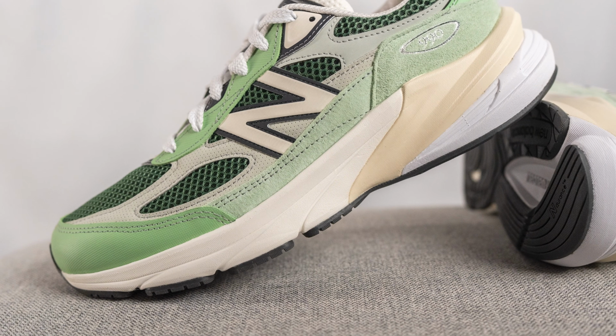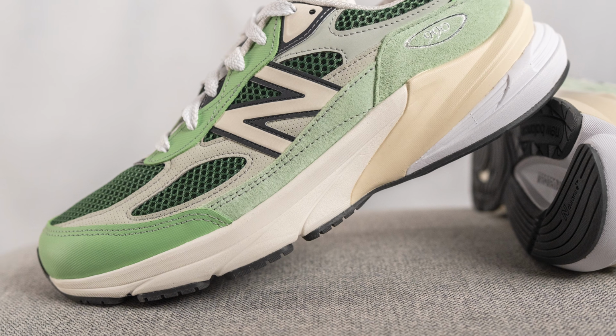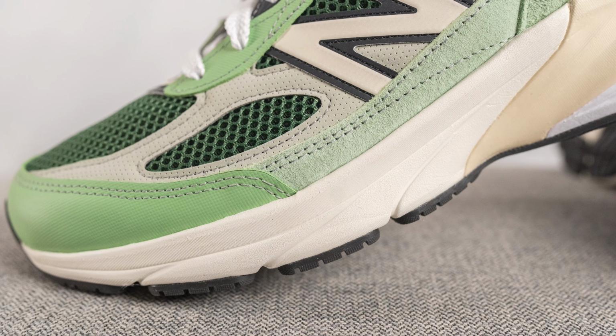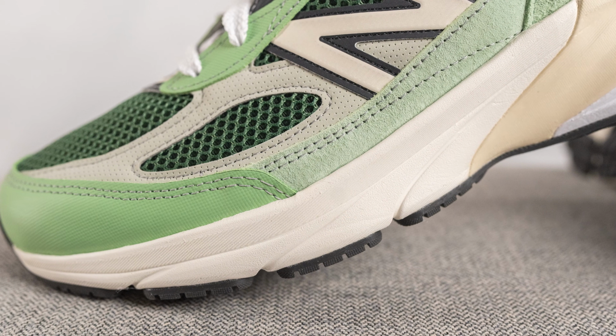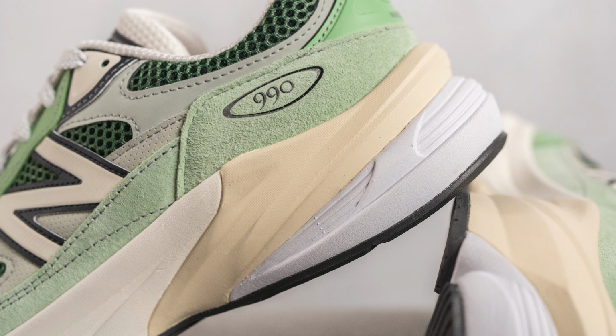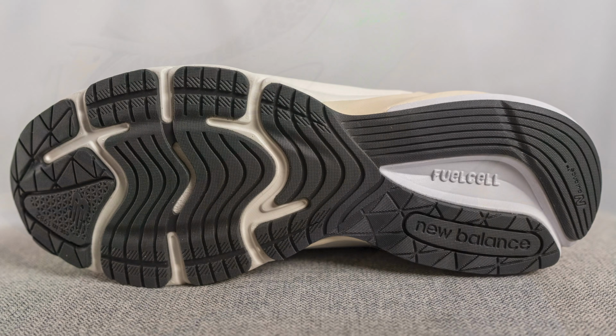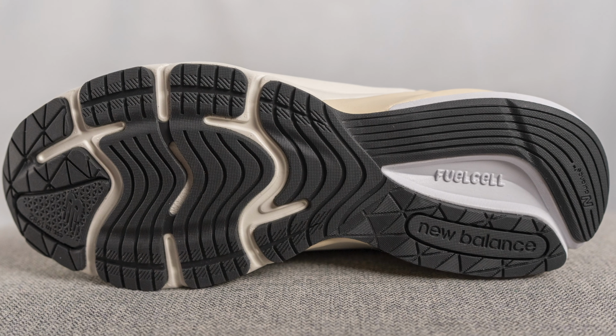So the upper of the shoe sits atop this chunky FuelCell foam midsole, which is one of the brand's top cushioning technologies. In addition to FuelCell, we also have New Balance's ENCAP technology, which is a dual density foam setup, giving you softness and cushioning in the middle, but it provides a lot of support and structure around the outer edges.